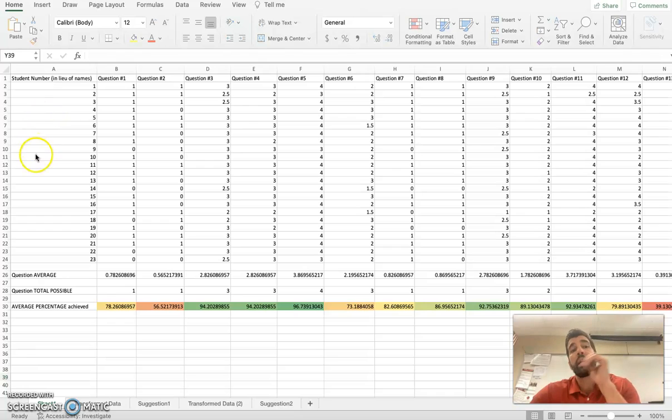In lieu of student names, I threw down just alphabetical numbers. That way it was pretty simple. Some things that I set up right away, and I was thankful I did. I started labeling this up here, question 1, question 2, and then you can click and drag all of that across, and it automatically fills in the question numbers, which was very, very beneficial. Woot woot, shout out to Excel on that one. Similarly with the student numbers, I could just type 1, 2, and then drag it all the way down to fill in 23.